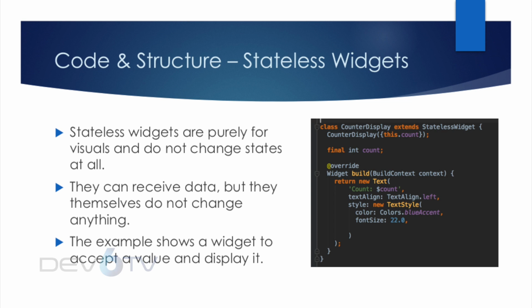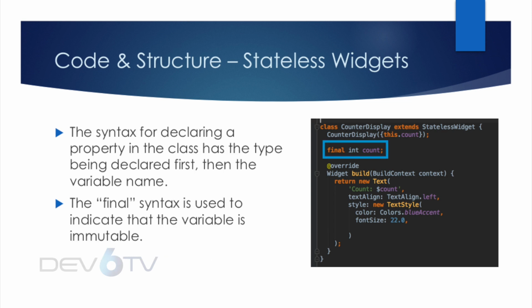And excuse me, the syntax here, final, this is pretty much declaring a property of this widget that will not change. So the final syntax here, the code indicates that this variable will not change throughout the life cycle, throughout the life of this widget in the application. And as you can see here, the syntax looks very similar to something like C#, where they declare it before the variable name, and then the count is used within the text here.